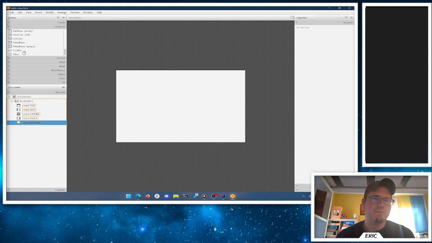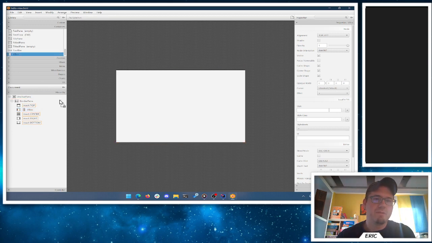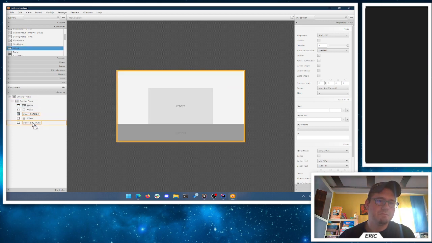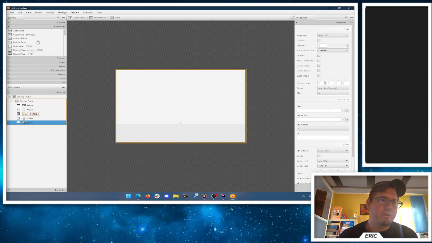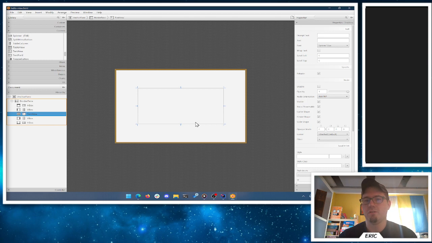So I can take a VBox here and drop it inside the left and say, okay, I'm going to put a vertical box here on the left. And now a vertical box I can add a bunch of things to, and it will automatically put them in a vertical sorted order for me. I'll drag a VBox over to the right and drop it in the right. And then I'll grab an HBox and drop that on for the top and drop that on for the bottom. And then in the center, I don't need another container. What I just want to have here is a TextArea. Now TextAreas are great because they will automatically give you scrolling, which is super cool.